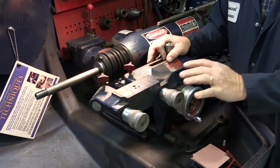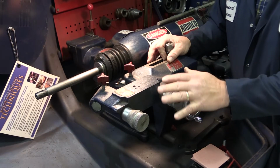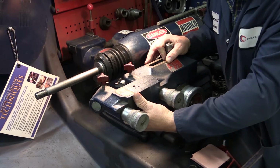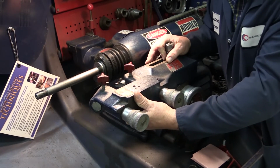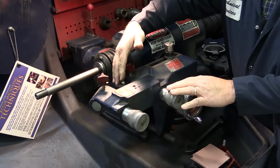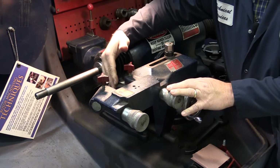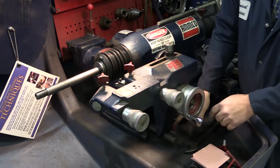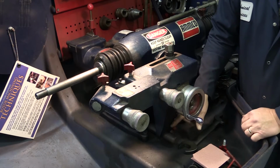The first item we're going to check on this brake lathe is play in the cutting head. Now, if you can either hear this or feel this, it's too much. This causes the cutting bits to chatter against the rotor. The play is actually coming from the cutting head arbor bushing down here. Let me show you how to correct this.